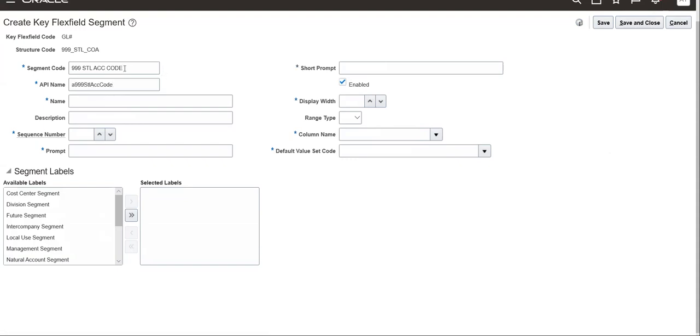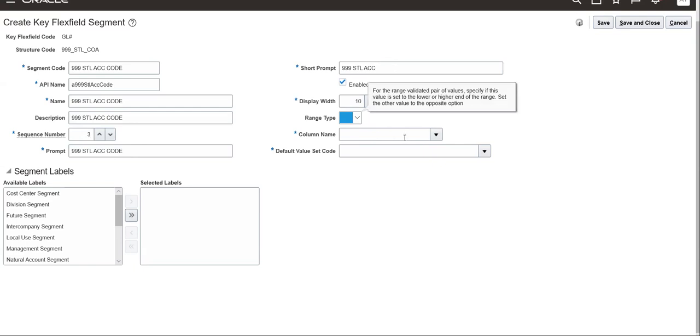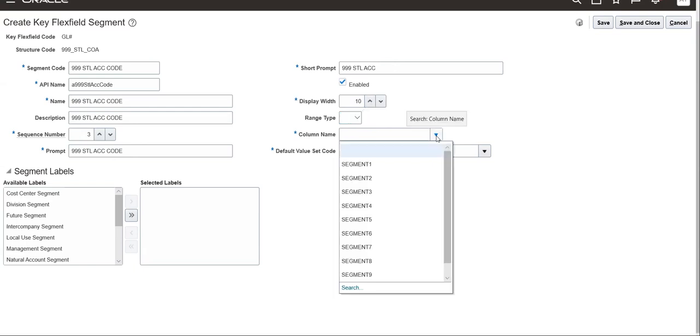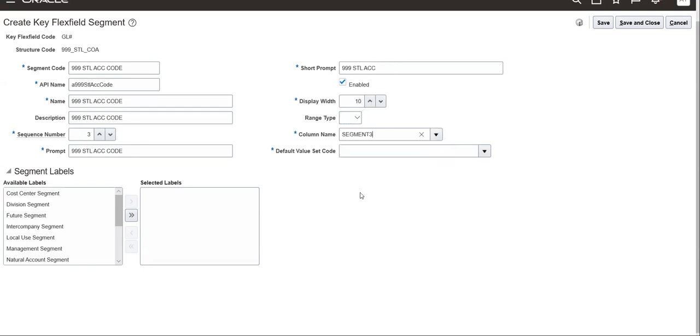Account code, name, description, sequence is 3, prompt same, short prompt we can say like this, display width 10, we will save its value in segment 3.